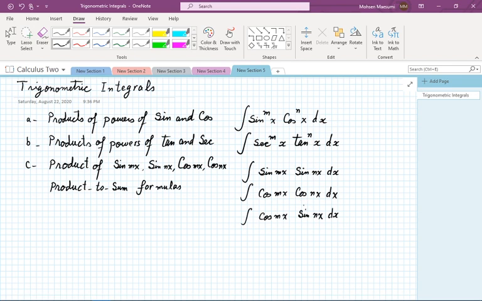Before we get into the details of these integrations, let me give a little bit of a motivation why we are trying to do these things and where this is going. As far as basic engineering calculations, you are going to be concerned with essentially the integral of sine square and the integral of cosine square, which are the most important integrals that you see. That's because of the use in power calculations for electrical circuits and such.